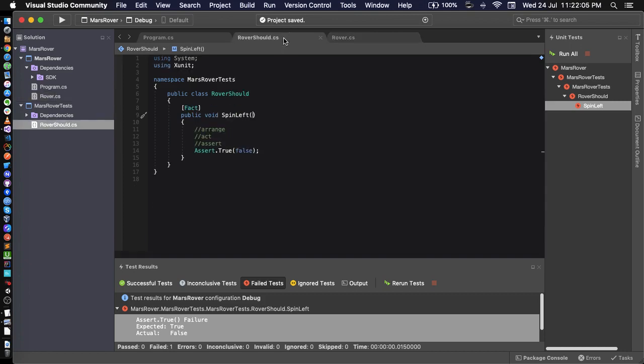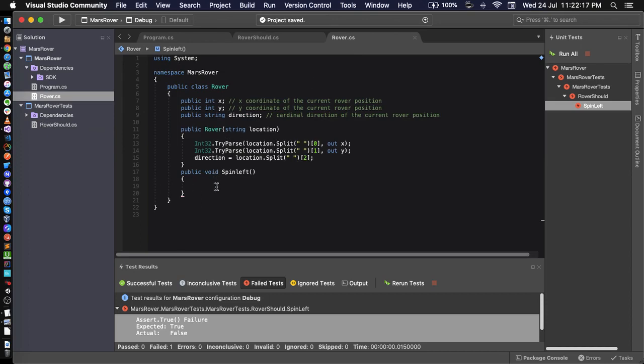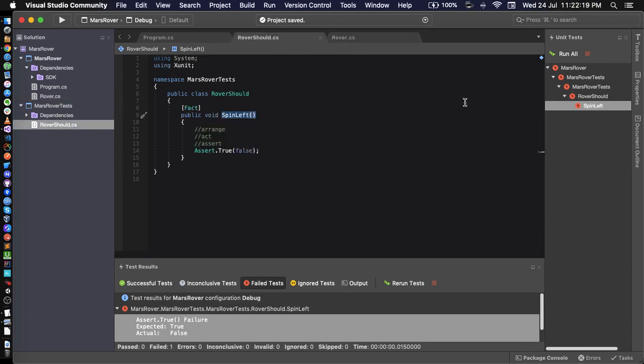So in order to make SpinLeft pass, ideally what you want to do is, as much as possible, make your unit test method names match with your actual names. In the self-documenting terminology of unit tests, if you look at the hierarchy, in the Mars Rover test namespace, the rover class, the rover object should spin left.